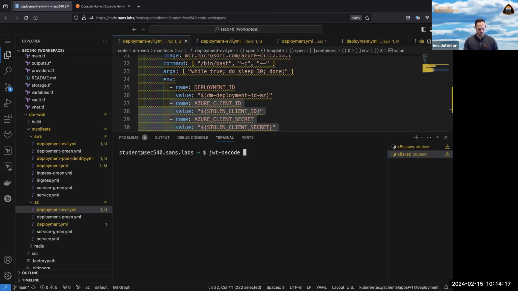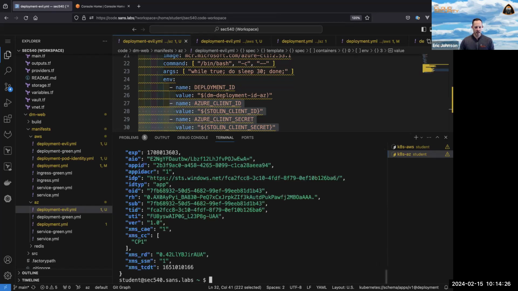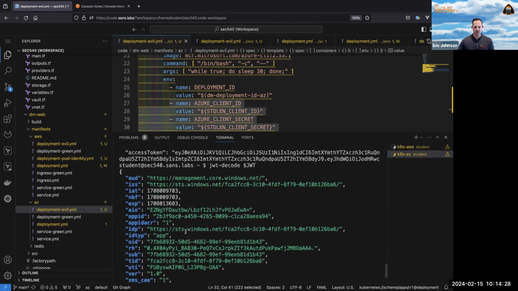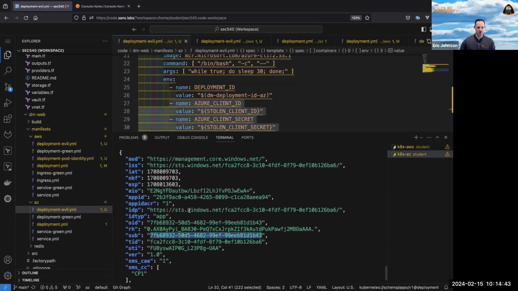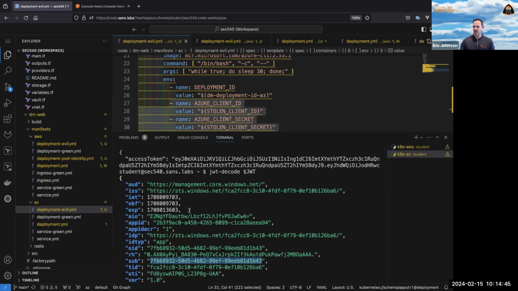And I'm happy to send you that as a shortcut as well if you want to take a look at what this is doing. But it's really just grabbing the JSON web token payload, which is the second parameter of that. And it's decoding the body of it, which is base64 decoding it. And you can see here that that token was issued by my Active Directory tenant. And you can also see on the subject side that this is the client ID inside of Active Directory. So this is a valid token that's been issued by Azure for accessing some of those Azure resources.